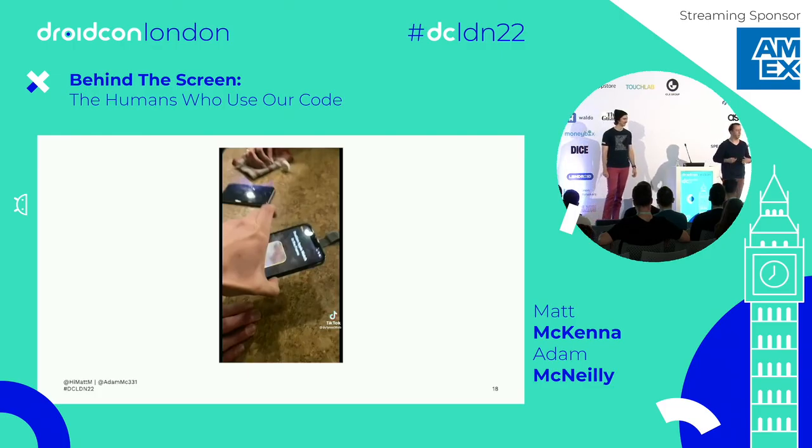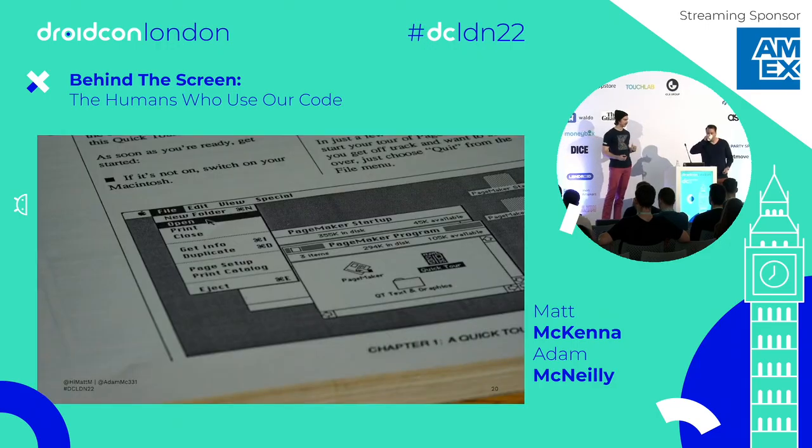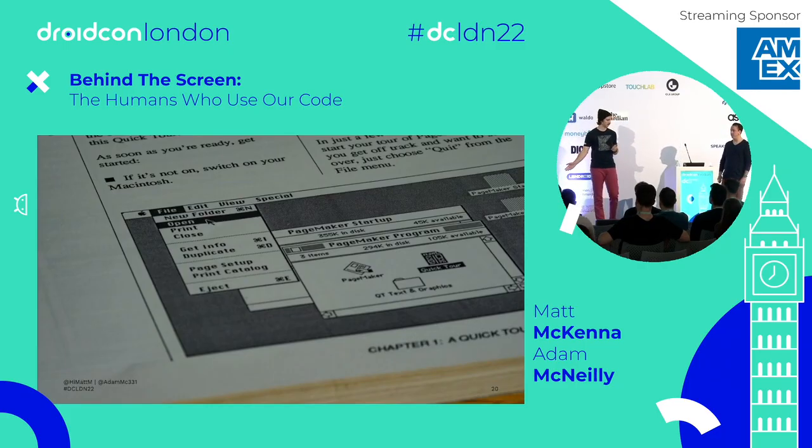But I think for the rest of the talk we can look at more specific examples that we have control over and how we can better take care of our users. And one way is to be conscious of how we do that through app updates. Yeah, so app updates are great, because without them, none of us would really have a job. We need to continue to improve our products and push out new software, hopefully to continue to improve the experience for everyone. But we have to do that in a calculated way, as we've talked about a little bit, but especially in certain situations with the commercial apps that we brought up earlier.